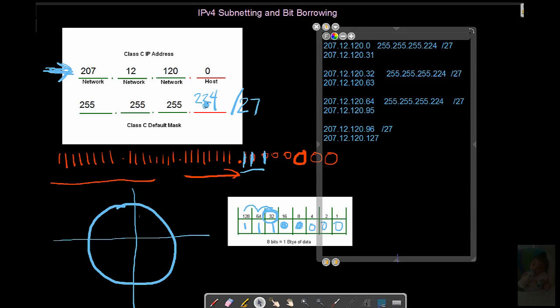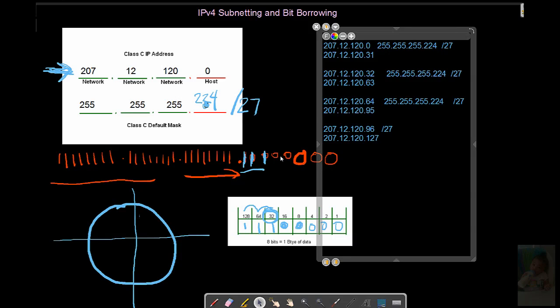Okay, just to not bore you too much, basically what we would do is duplicate this until we reach the end of what we started with, which was 0 through 255. 255 would be our end. Our last network here would be 207.12.120.224 all the way up to 207.12.120.255, and that is the end of the range that we had available to us. We had one network that had 256 potential addresses in it. We've chopped it up into now 8 networks that have 32 addresses contained within each one. And that's what we're doing when we're borrowing bits. Bits move to the right as we borrow, and as we borrow to the right, networks increase, hosts decrease.